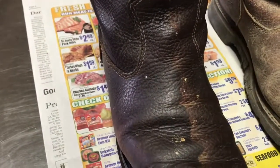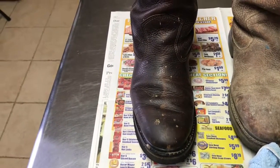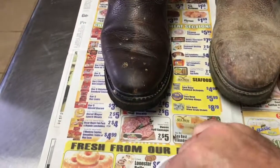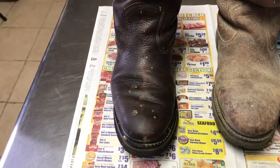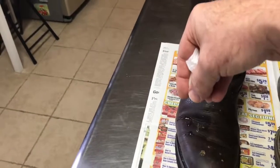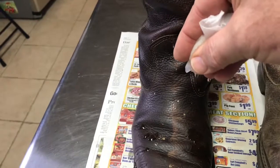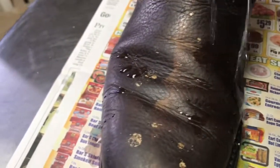After buffing, there's not a huge difference in sheen — slightly darker on the Feed and Wax side. The question is whether there's any difference in protection, like waterproofing. Everybody knows oil and water don't mix, so you probably won't see much difference either way. But testing it with water, I can see it beading up and running right off on the wax side. It runs off on the coconut oil side too, but it didn't quite bead up the same way. So maybe there is a little bit of a difference in water protection.